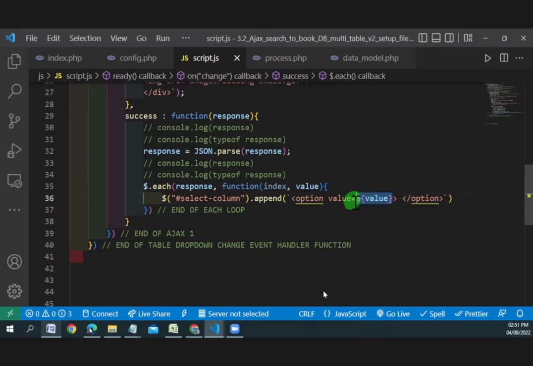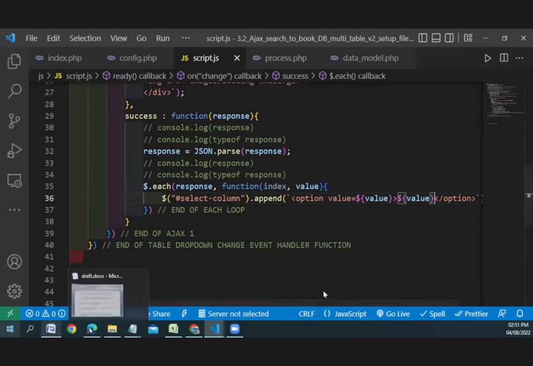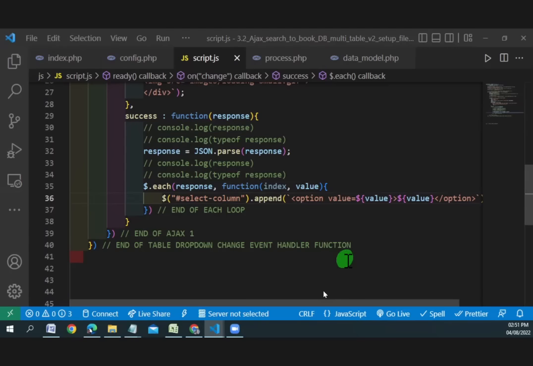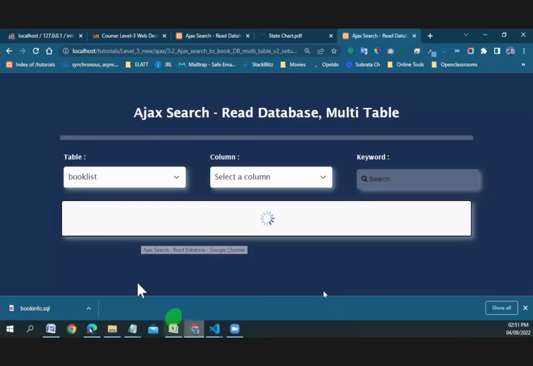This way you can put a variable. If you put a backtick inside a single quote, double quote, you don't have to worry too much about switching between single quote, double quote, and all these things. If this goes all well, we should be able to see that it produces something. Okay, let's do this. Hopefully I can achieve that. I have done the for each loop. Yeah, let's have a look. I haven't used the index, so leave it there.